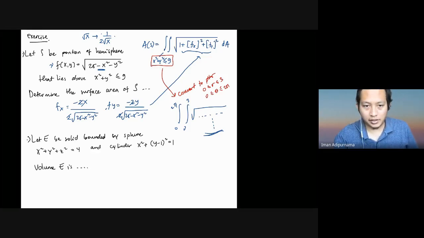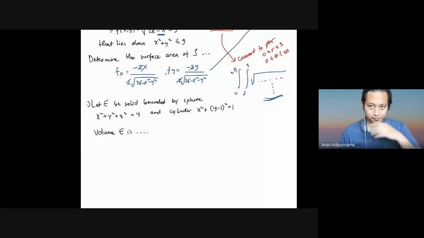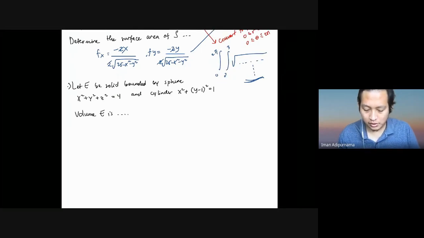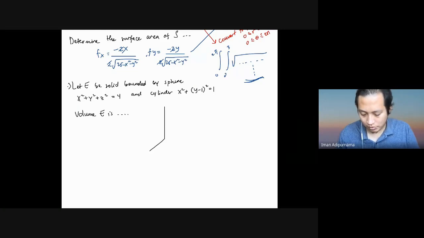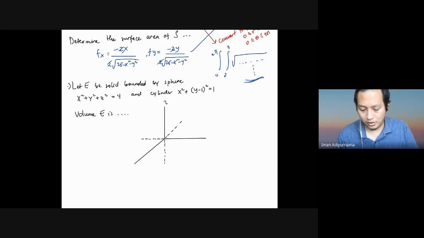The second question, however, is a little bit complicated if you really cannot imagine what the shape is. Probably you can draw it, because it's not too complicated. It's just a sphere and a cylinder. So this is the 3D section here. Okay, you see x, y. I will give you the clue, but I hope you can solve it by yourself.